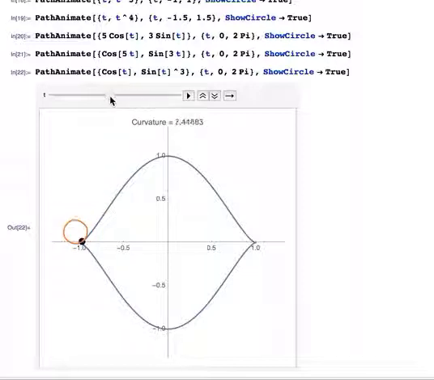Watch the curvature. 5, 7, 9, 12, 17, 22, 158. So that tiny little dot there is actually an osculating circle of radius 1 over 158. And depending on where it lets me actually move that slider, I can get it even higher. So there's something with this cusp that the curvature seems to be increasing without bound, which means the radius of the osculating circle goes down.